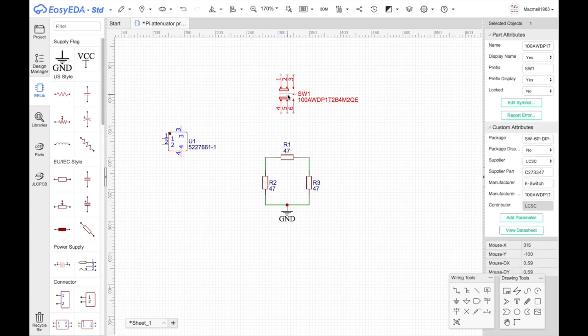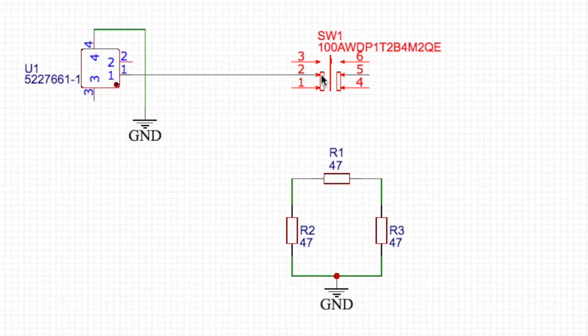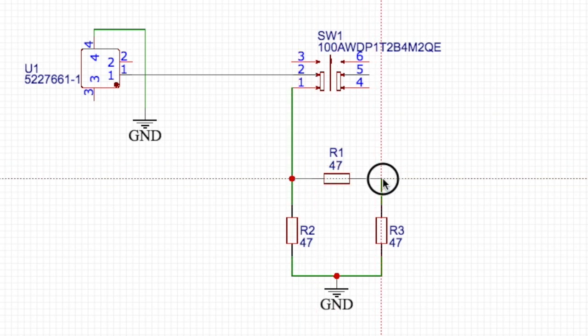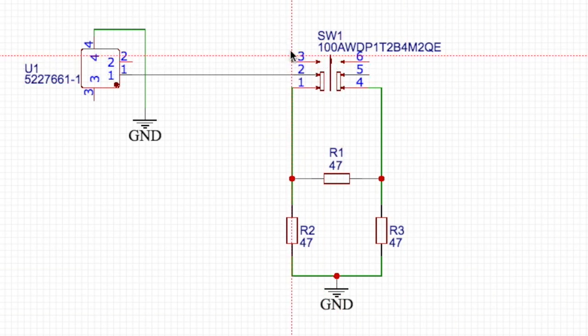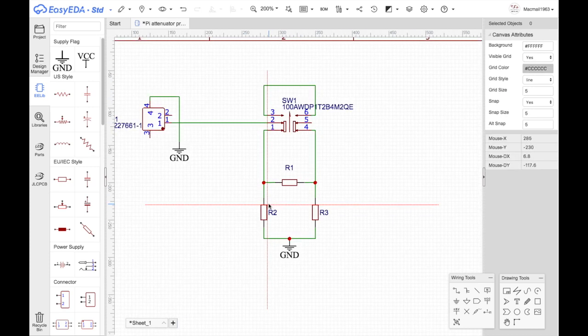Now this switch I'm going to rotate. So what we have is a signal comes in here, and if the position is down, then we want this thing to go through there, which means we want to bring this to there. So the signal comes in there, down here, into here, goes through the pad, comes out the pad, into that point, up there, and it goes out to the next one. If the position is up, we want it to go straight through, so we just put this straight through. And I think that's it. Okay, and here's my first one. Here's my first pad, which I can now convert to PCB.